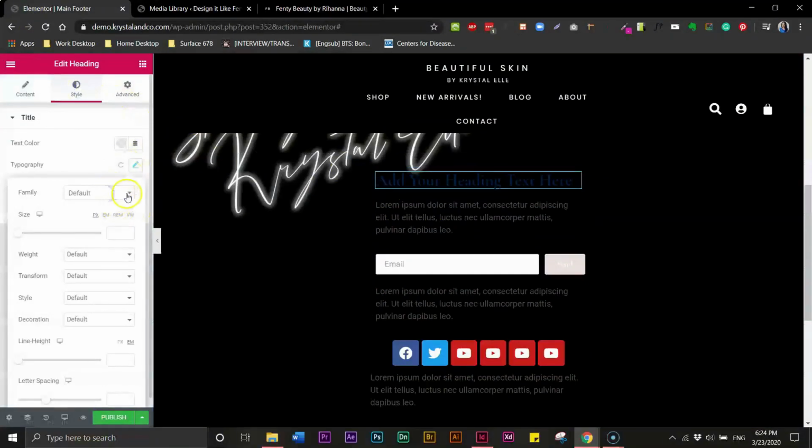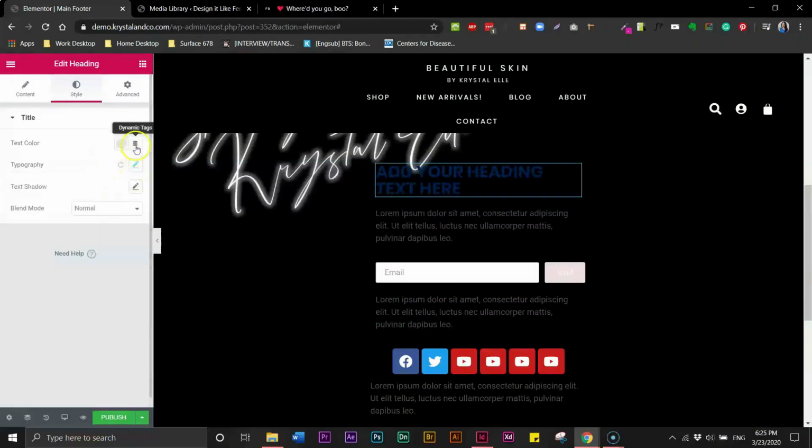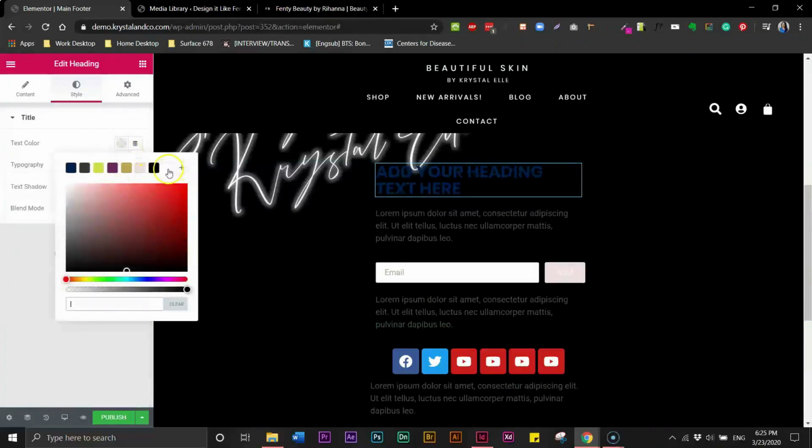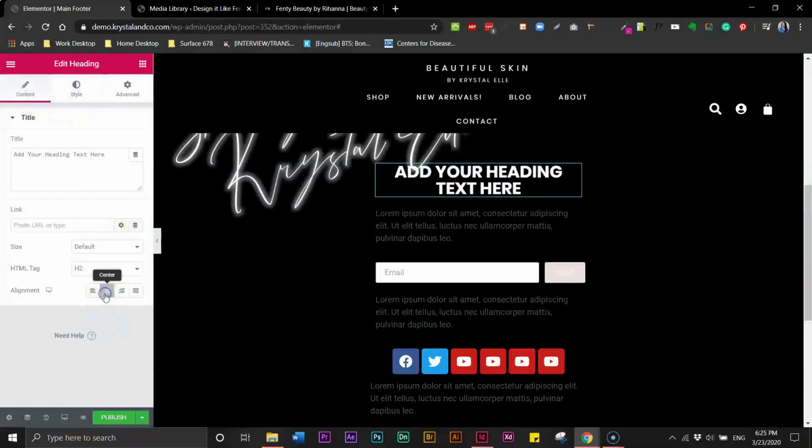Let's go to Poppins. That looks good. The weight looks pretty good. I'll just do a default here. Let's do uppercase. Let's make sure that it's white. And let's have it centered.